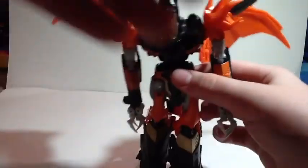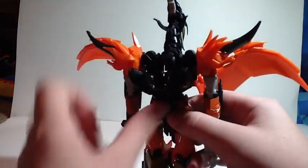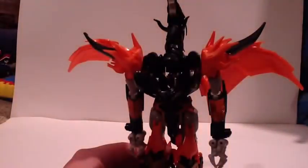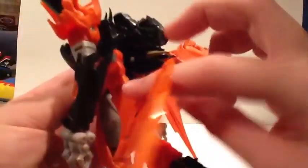You want to take this, rotate this down, and then see if I can get this angled up. Take this chest section and open it up. As you can see — well, you can't see it — but his head is in there. You want to take this and that's going to rotate his head out. Then you want to rotate it back in a little bit. Take his dragon head — this has got to rotate — it's almost like you're switching the places of the heads. This has got to completely go inside his chest. But that can be a pain in the butt to do — as you can see, I'm trying to just jam it in there. That's actually something you don't want to do, because you don't want to break it.